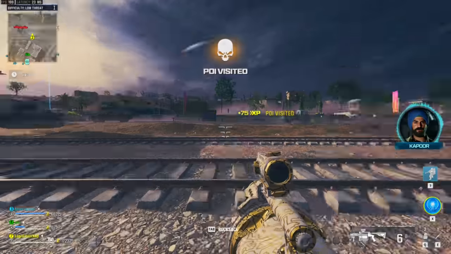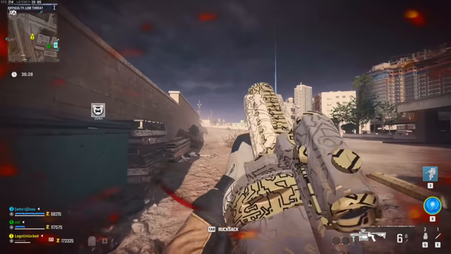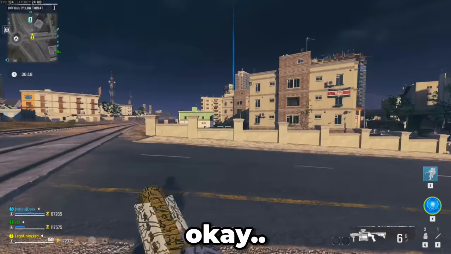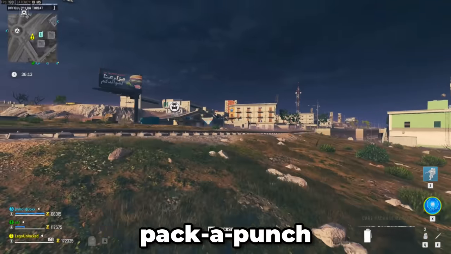Is that another convoy? They upped the spawn rate for these. Those were so hard to find when I was trying to do the challenge. We have seen like 6 or 7 of those in this video alone. I don't know why, but there's convoys everywhere today. Okay, I'm really not looking to fight any enemies here. I'm just looking to get to this pack-a-punch and get out.